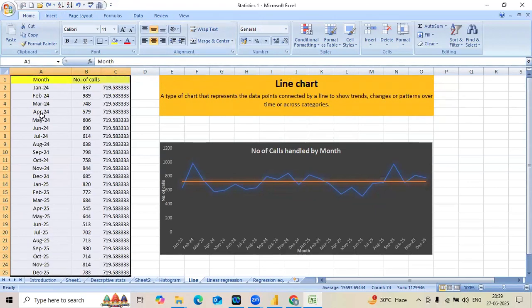Here you can see month. Here you can see number of calls. And here you can see the average. With the reference of it, you can get this output. Simple. If in case you don't want to include this average, just directly work with month and utilize this option called number of calls. Utilize the month-wise number of calls, get that visualization activated. Okay, based on the requirement.